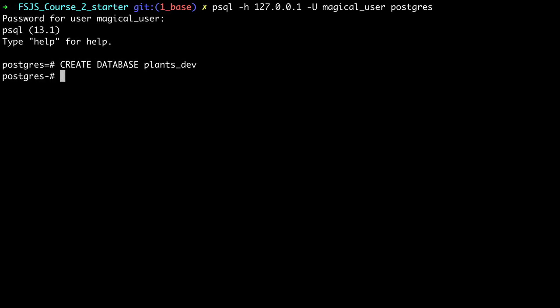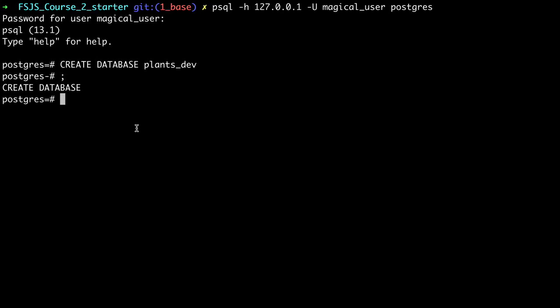Why did nothing happen? Well, one of the things to watch out for in SQL is that you have to end your commands with a semicolon. I didn't end my command with a semicolon, and therefore my line has not ended. Postgres tells me that my line is continuing by changing the beginning of the line from the equal sign to the dash. You have to pay attention when this is happening because it can cause bigger problems later on, but thankfully if you catch it now, it's not that bad and it's really easy to fix. So what I can do is, even though this is a new line, just add a semicolon, hit enter, and it will tell me that the database was created and everything is good. So we have a database, and the beginning of our terminal line is back to normal.